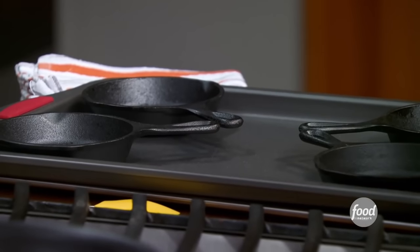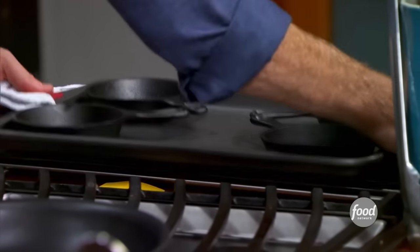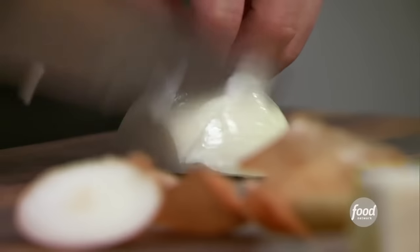And one of the tricks I like to do is actually put the cast iron pans in the oven first. We're gonna do that right now in a 400 degree oven so they're nice and hot so you get a little bit of that crispiness around the edges. I'm gonna start by making our poblano relish. All right, we're gonna dice an onion and crush some garlic.